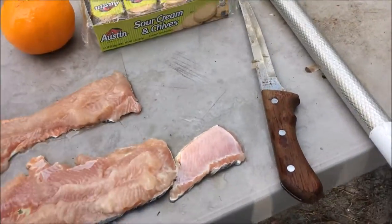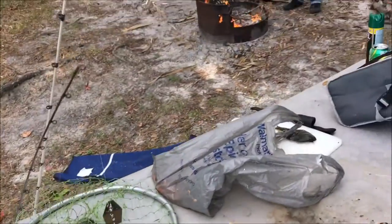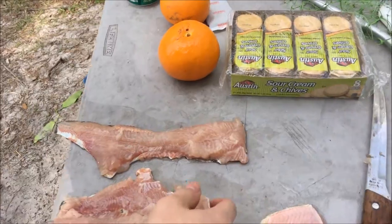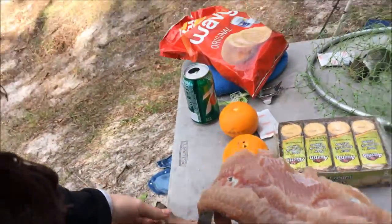We're going to put these fish on the grill. We filleted them and we're putting the grill side on so we don't eat anything bad. We're not expecting these to be five-star or anything of the sort — just edible. That's about it. We'll get them when we start cooking them.